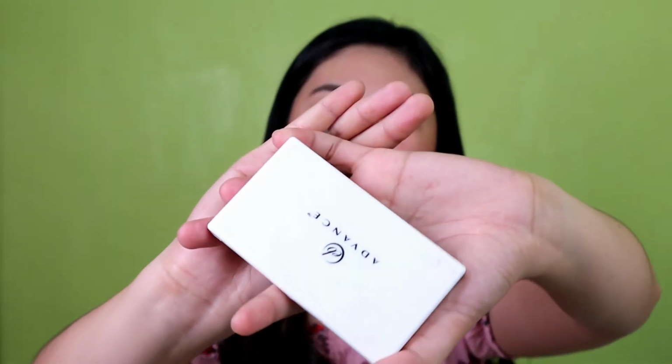Blend, blend, blend nyo lang para hindi halata. I think it's 200 plus yung ganitong duo, EB Advance. Kung ayaw niyong gumamit ng powder, pwede din kayong gumamit ng liquid lip tint para gamitin yung blush.